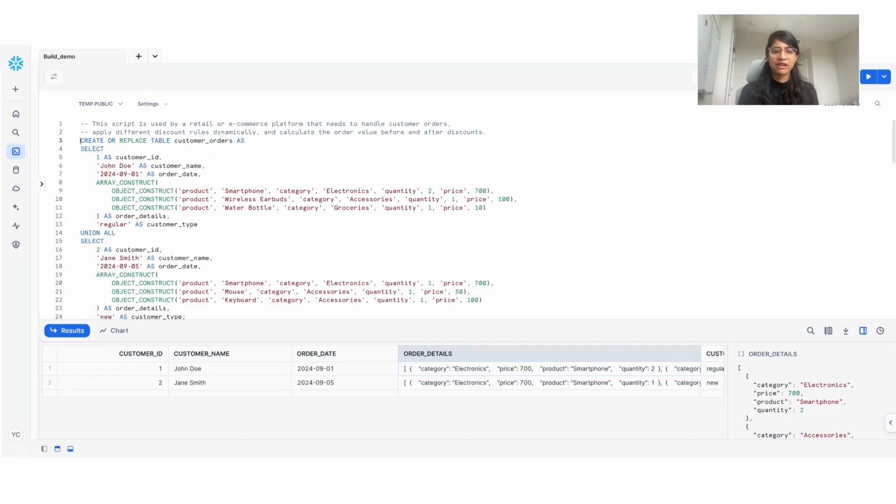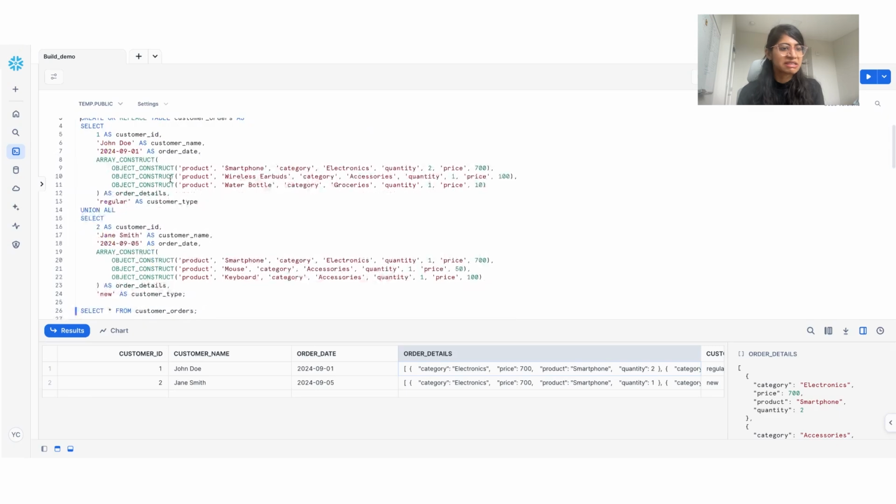Thank you, Fernando. Now, with SnowConvert's help, we've been able to get the code migrated from Teradata to Snowflake. And to reiterate what we're doing, we're playing the role of SQL developers who want to gain value from their customer order data on a retail or an e-commerce platform. And to be specific also about the use case, this SQL developer wants to apply dynamic discounting based on the type of product that the customer is buying and the type of customer they are by themselves. And we'll run through that workflow today.